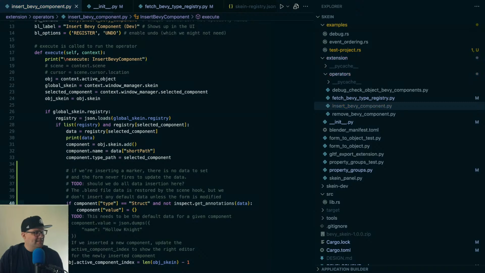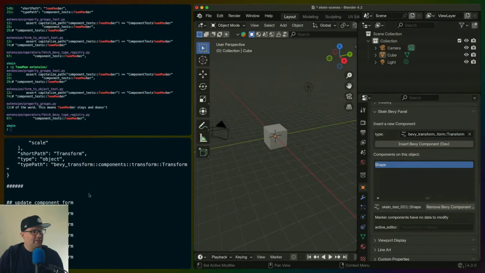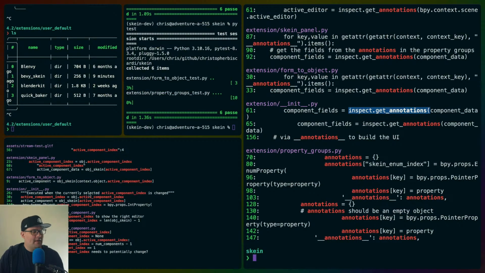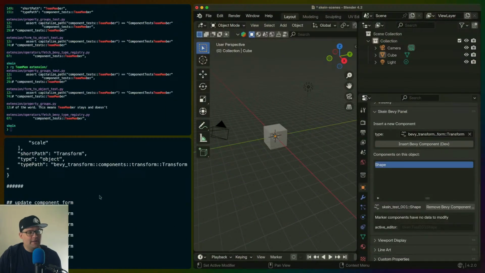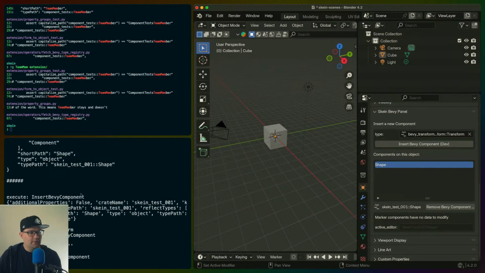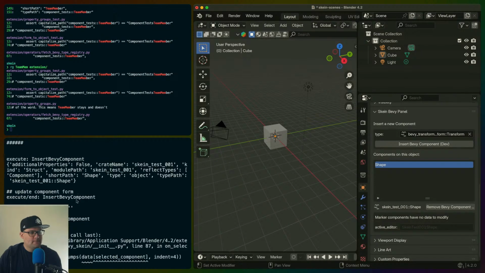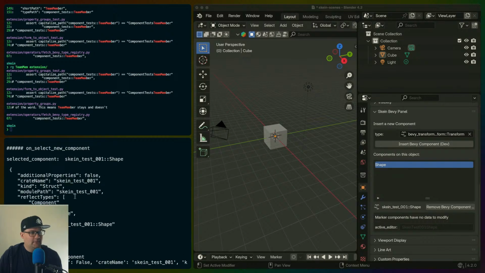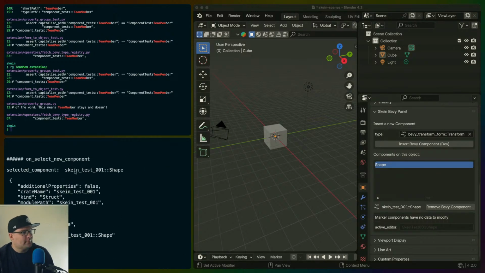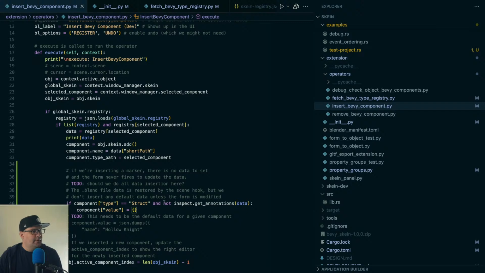Struct and, if it's a struct, I guess we don't need to do that either if we have the component data, because if we look at the component data for, failed to find empty string, shape will not have properties, but it will be a struct, and I think that's how we define a marker component. I don't think we have any other, so I don't need that. I don't think we need to do the inspection of the annotations.